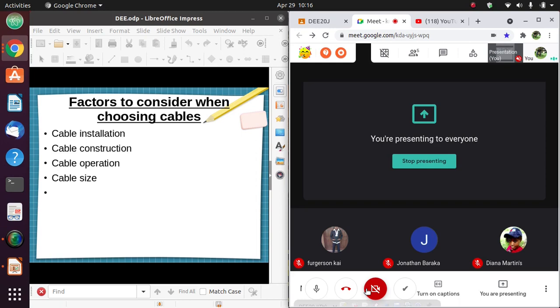Now, cable operation. The insulation of that cable should be able to withstand the voltage stresses. Sasa kukiwa na shida kidogo ya voltage, insulation inaharibika. No, it should have a high dielectric strength. So when you choose the insulation, we choose it based on the phase-to-phase voltage. So it should be able to withstand those voltage stresses during normal and abnormal operating conditions. Si ati kukiwa na shida kidogo, voltage shoot kidogo above, labda normal operating conditions ni 100%. It shoot kidogo ifike 150 kwa sababu voltage surges, and then your insulation fails. No, it should be able to withstand those abnormal and normal operating conditions.